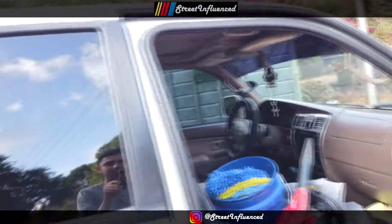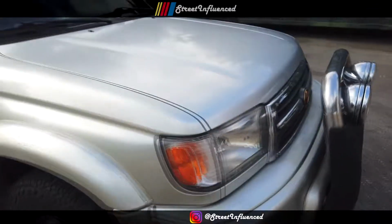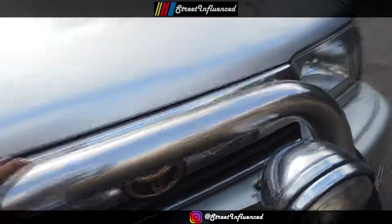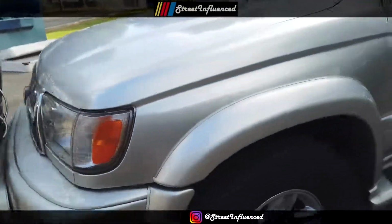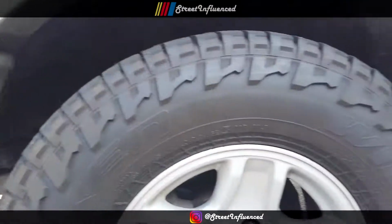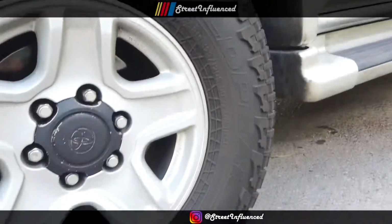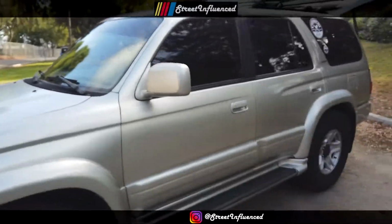But yeah, guys, it's a basic walk around on my truck. Gotta have these lights on here just in case, you never know. And then you can see I got these pretty dope Falcon tires right here. This is gonna be hard to let go. Whoever comes up on this truck is gonna have some nice tires. Other than that, it's a stock truck.